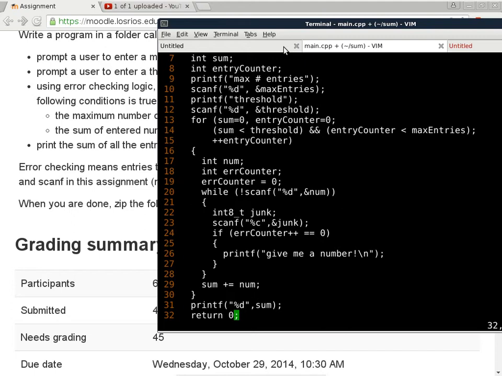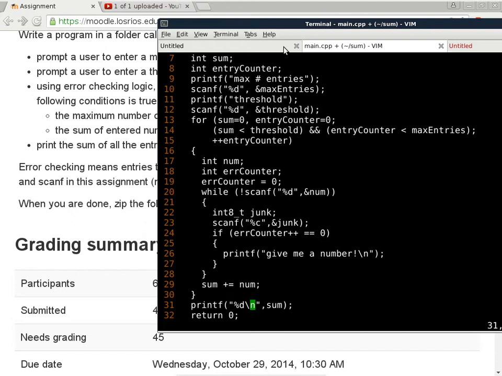Whenever you say printf, don't you have to put the backslash n at the end? What? Sorry? The percent backslash n. Yeah, it would be nice to have that. What is that for? It's line feed. It's basically a \n is like opening a new line. So this is just opening a new line so that the prompt, when we come back to the prompt, won't be right next to the number itself. So you don't have to do it then. You don't have to do it.